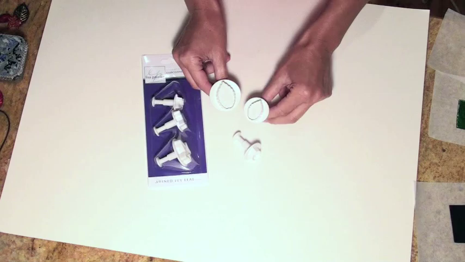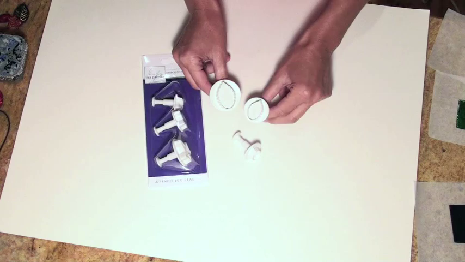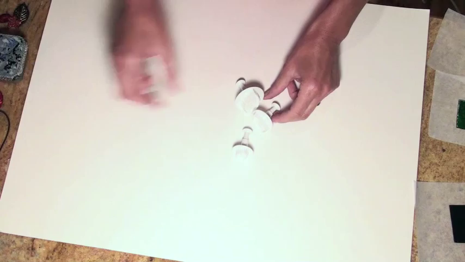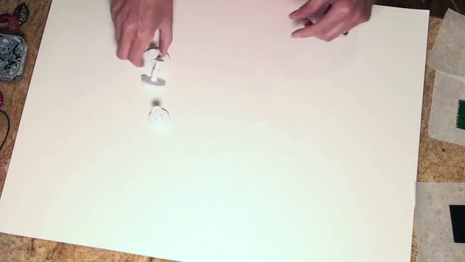They come in four sets and here you see two of them. This is the rose leaf set. Each set comes with three different sizes of the cutters. The embossing cutters are rose leaf, ivy leaf, and we have a holly leaf which is great for the holidays. We also have an open frame calyx cutter.